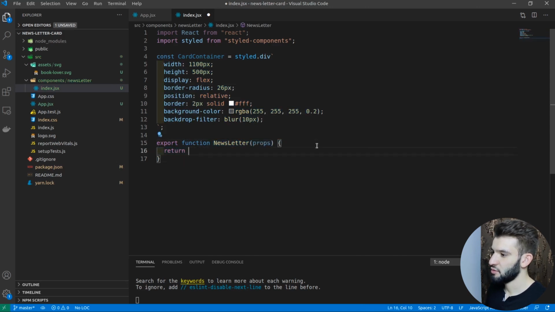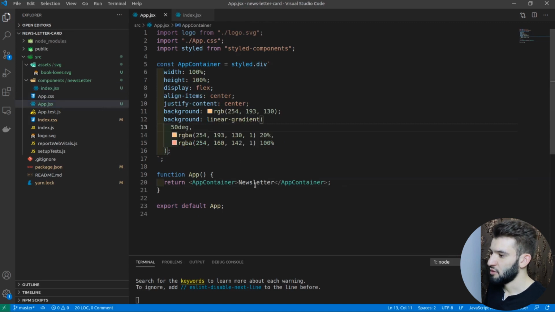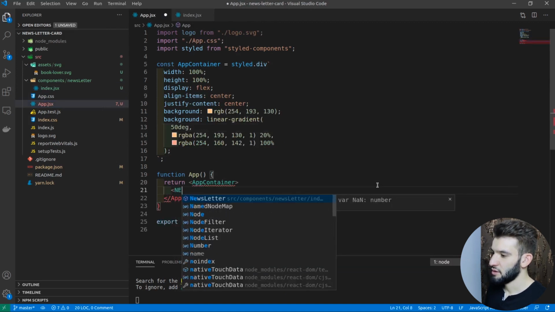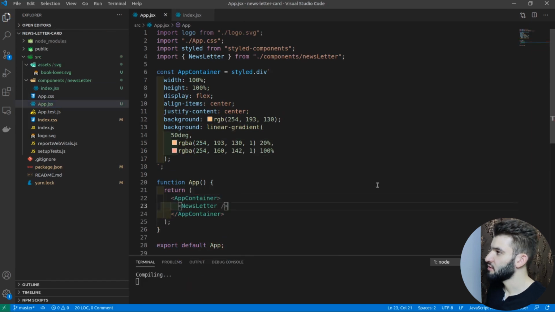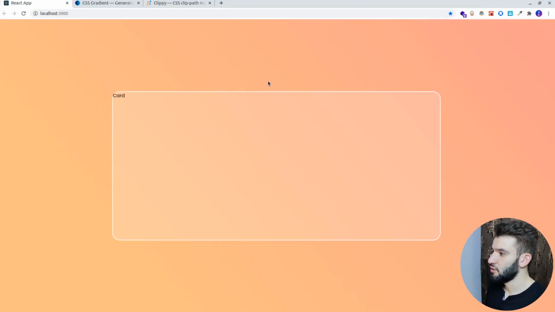So here just go ahead and return the card container, and this is going to be a card. So that's all we need. Going back in here, we can get rid of the newsletter and replace it with our elements, and that should make things go the right way. And voila, we got a really awesome card centered with this really awesome border radius, and the background is much better than I thought it would be, with this glass looking thingy and a little bit of blurriness and everything. So yeah, looking good so far, and I love it, absolutely.